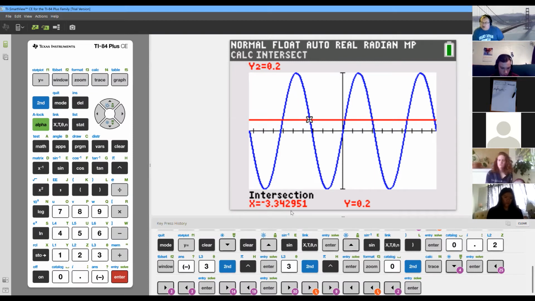So you're going to use your calculator to solve a trig equation. So you don't need a unit circle. You don't need to do any algebra at all. First guy equals second.